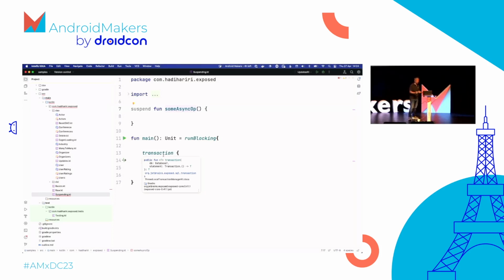While that is blocking, if I want to use this in an application that uses suspending functions, it's not going to work. So in that regard, we've defined a new type which allows you to have that bridge, which is called new suspended transaction. Now, you may ask yourself, Hadi, why did you call it new suspended transaction and not suspended transaction? Well, because there is a suspended transaction.